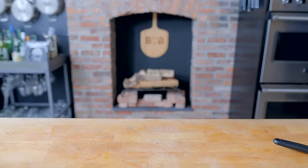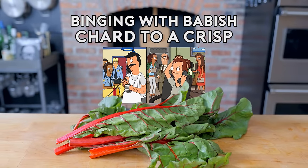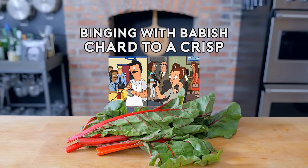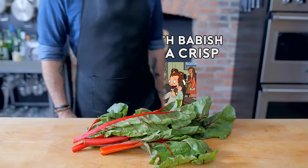Another burger from Bob's Burgers gave me an idea for a veggie version. The burger of the day is the Chard to a Chris Burger. What the hell is that? It's a burger with Swiss chard on it — I was just having fun with it. Look at you, Mr. Creative. A little bit. What was your name again? Bob!